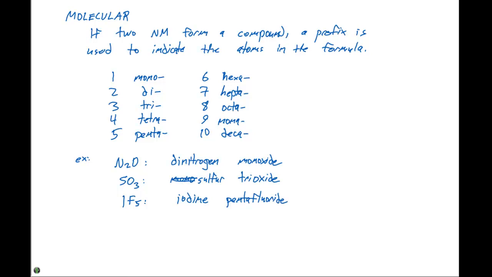Okay, we can do the same thing by going from the written name in words to the chemical formula. So if we have dinitrogen tetroxide, dinitrogen, there's going to be two of them, so it's going to be N2, tetroxide, O4. If we have sulfur hexafluoride, we can say that there's going to be one sulfur. Again, we drop the mono prefix, and it's hexafluoride, so it's going to be F6. So the chemical formula here is going to be SF6.